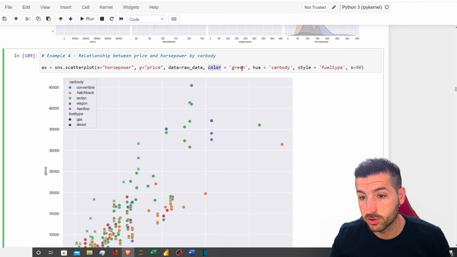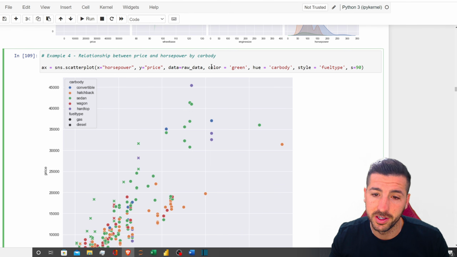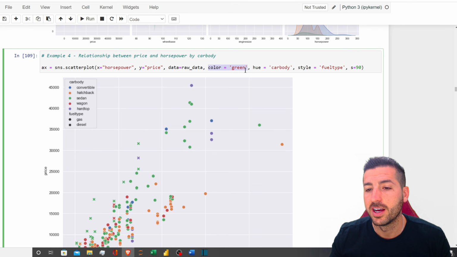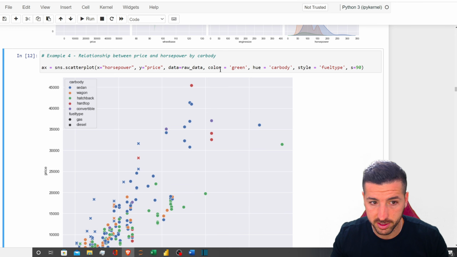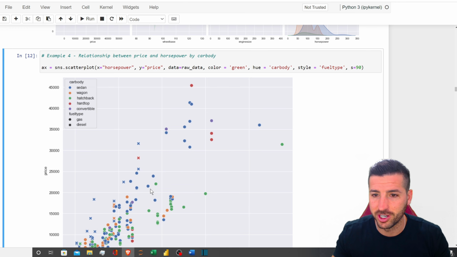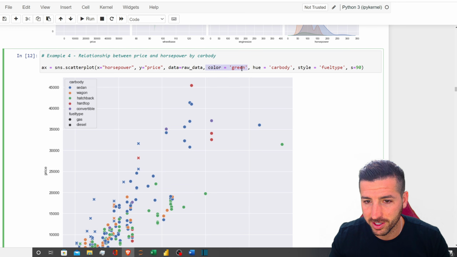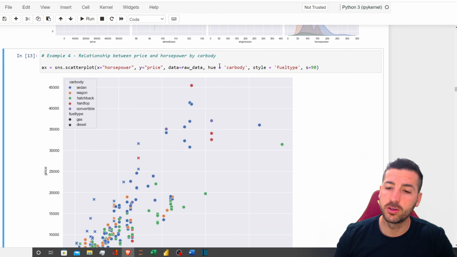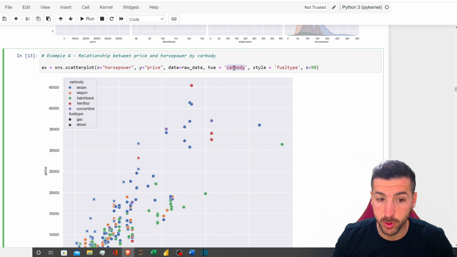The color is going to be green. Actually, we don't need the color because I'm breaking it down into different colors, so it's not going to be a single color. So I can actually remove this and it's still going to work. Let me quickly run this so you can view it. We can see we've changed colors now, but if I remove this, it's not going to make any difference. There you go. Our hue is going to be car body.